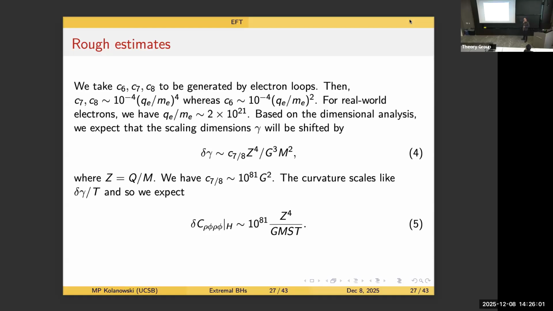If the black hole is much larger than the Compton radius of the electron, how could the correction be large, if the correction to Maxwell electrodynamics is suppressed by the ratio of the length scale, the Compton wavelength of the electron, to the length scale in the problem, which is the radius of the black hole? So are you saying that this formula, equation 5, gives you something small when the radius of the black hole is much larger than the Compton radius of the electron?